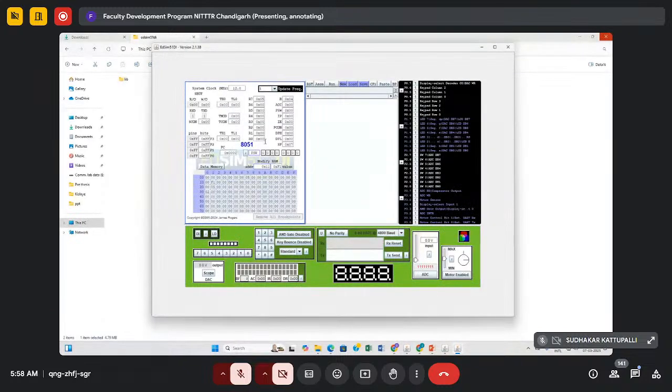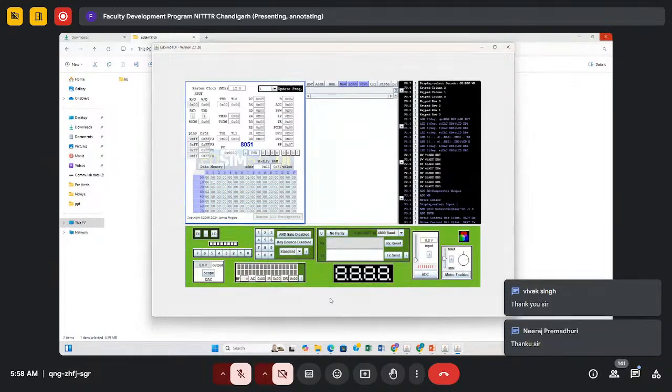So I guess this is a brief about the interface of this simulator. Now we'll just take a break. It has been a very long session, and we'll connect again at 12. Thank you so much, everyone. Meanwhile, I would like you to install the simulator, for those who haven't installed it, and then we'll write some programs to interface some devices to be aware about this 8051.